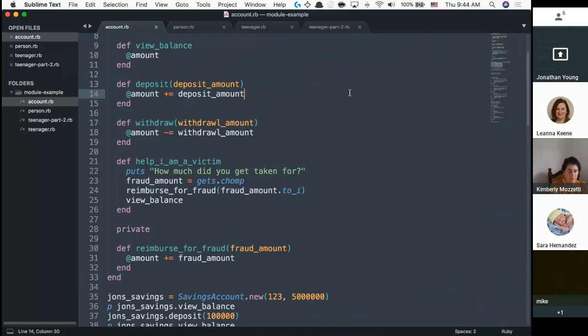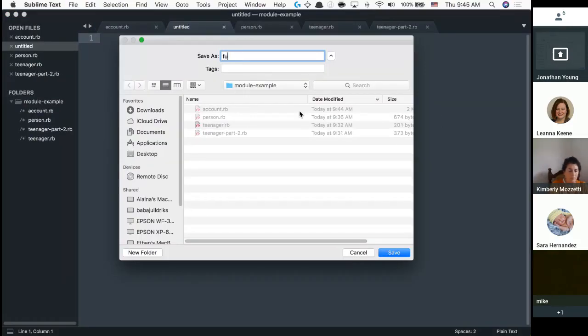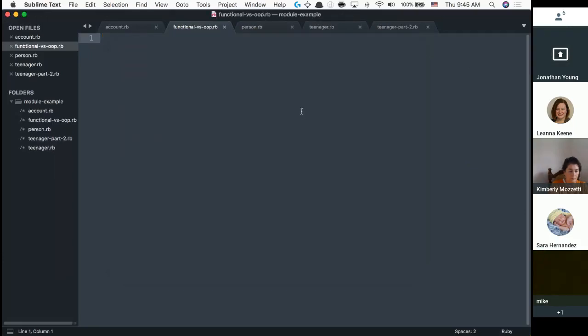Cool. All right. So last thing I wanted to cover in the next 7 minutes is something called functional versus OOP.rb. And then Chris will come in, and then we'll take a quick break, and I'll get him set up. So I want to talk about functional versus object-oriented programming, because it might come up during an interview. I just wanted to give people an idea of the difference.